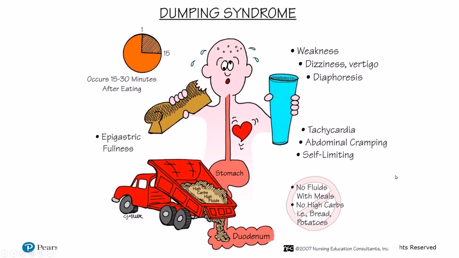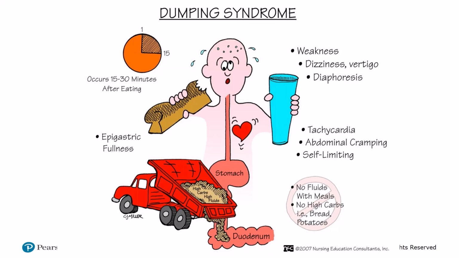And then dumping syndrome is something that individuals suffer. You may even suffer it, but basically, if you take in a lot of carbohydrates very quickly and your body is not used to it, those high carb fluids, sodas and stuff like that, transition from the stomach to the duodenum where the pancreas dumps out all that insulin. All that sugar will be brought into the system and you dump. You get this horrible sense of weakness, nausea, vomiting, diaphoresis, vertigo, tachypnea, and abdominal cramping. It's usually very self-limiting, but it's nasty when you do it.